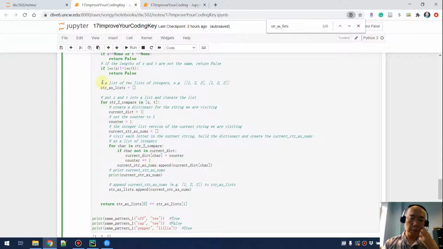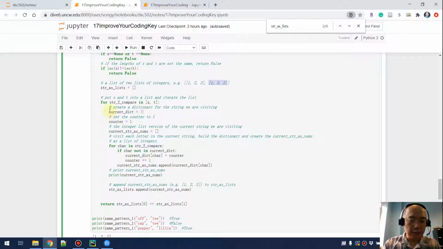Okay, and then I'm also creating a list here. So this will be a list of two Pythons, also as lists. For the first one, we are going to get 1 to 2, and for the second one we will also get 1 to 2. Eventually, after we got those two Pythons into the list, we want to do this comparison. That is, we grab the first value with the index 0, the second Python with the index 1. So we are going to grab this part, and then this part, and then we want to see if they are really the same.